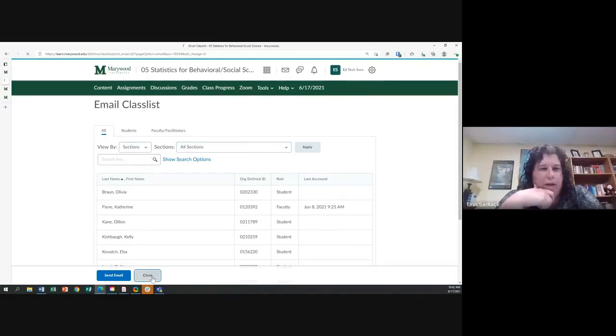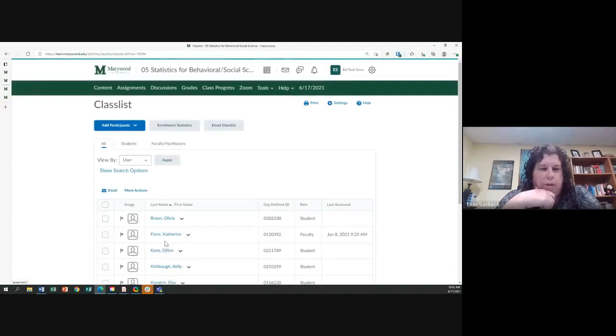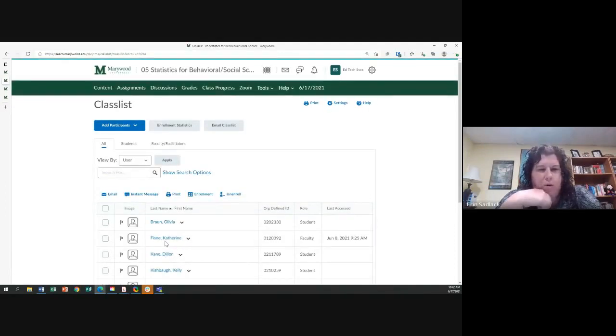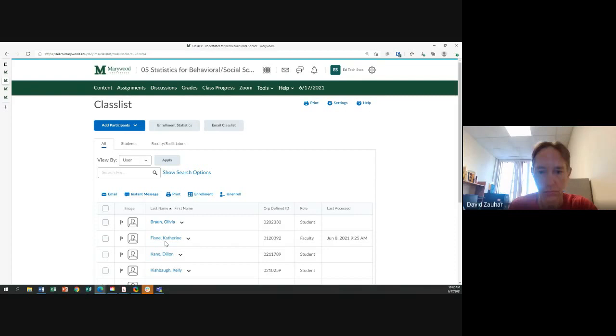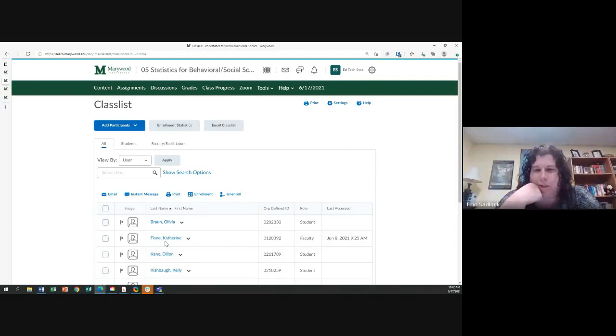Kat, that strikes me that when we're starting the new core with the new pathway courses, you might have a course that fits in two pathways, and that would be a really handy thing to set up. I don't know if they have any plans to make that an official thing. At worst, I think you could do it as a group and just set it up yourself. But maybe they want to work on sorting it not by sections, but by pathway, because they will register for the different pathways. They will be marked on your roster that way, so that might also be a way of differentiating them.